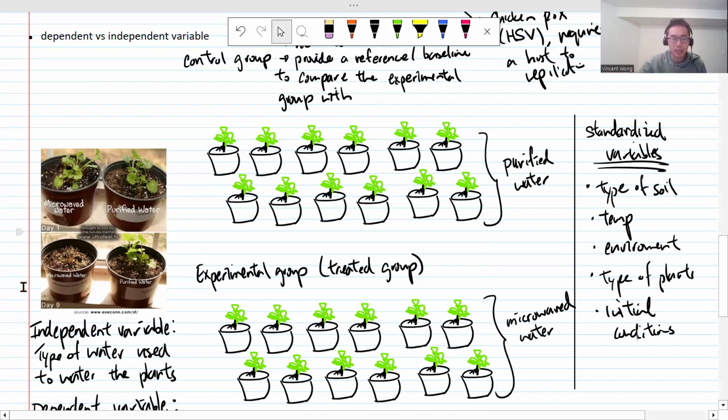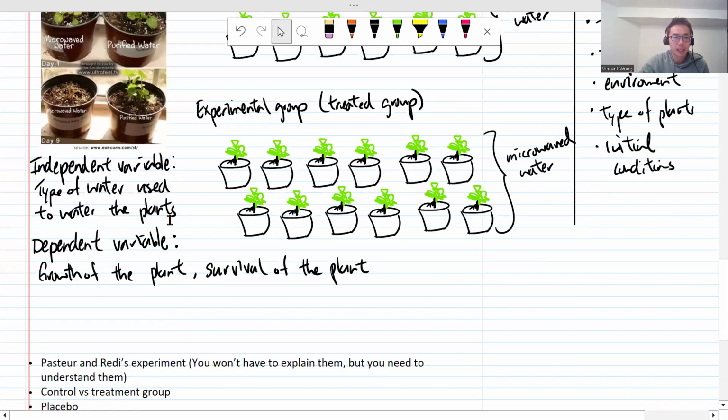So it turns out this is completely false. Microwaving the water and watering your plant with it is perfectly fine, as long as you don't do it while it's boiling hot. Cool it back down and do it. There's no chemical difference between the regular water and the microwaved water. So, as with many things on the internet, this is not true.